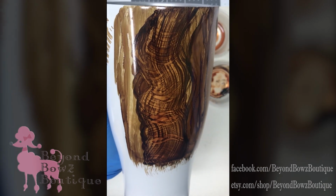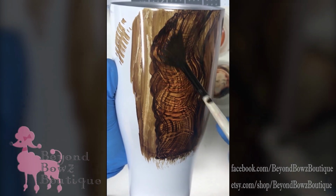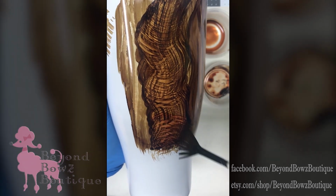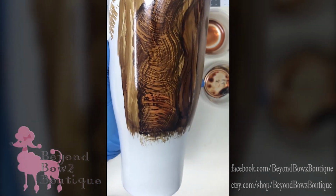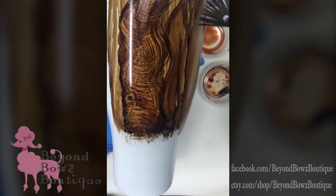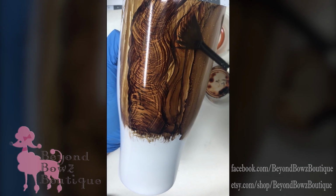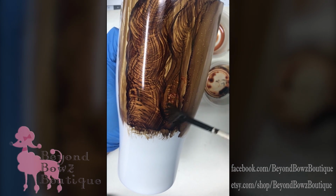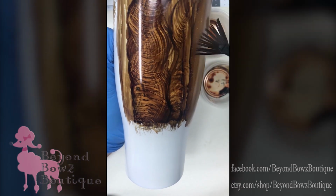And that can make it look more rounded. You can just try that on different things. The alcohol definitely is making it go wider than I wanted, but you just keep playing with it. Somebody might say, well, that's not on wood. Well, maybe it is. So I can do the same thing right here. I can give this some movement, you might say. It just kind of gives it some shape.